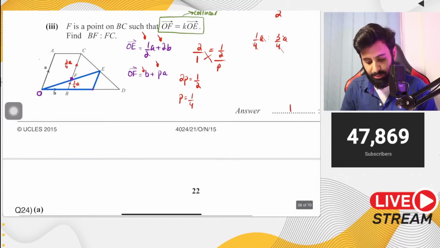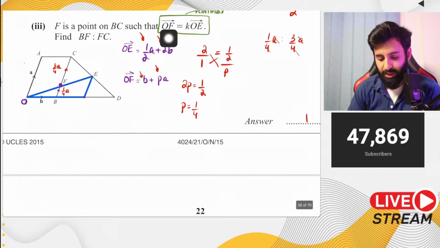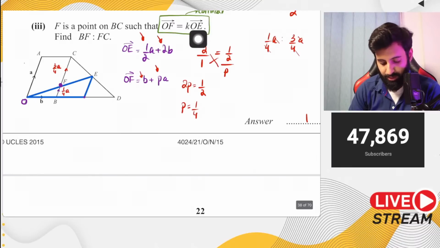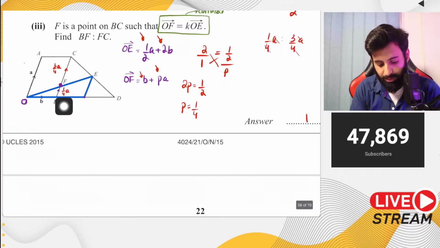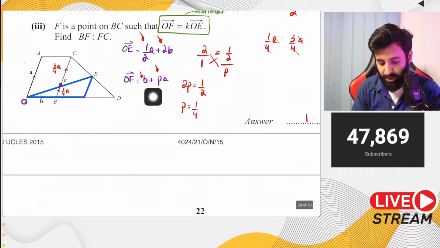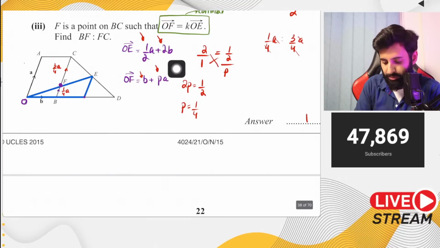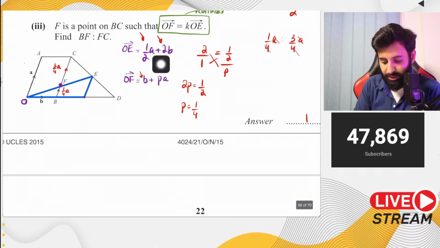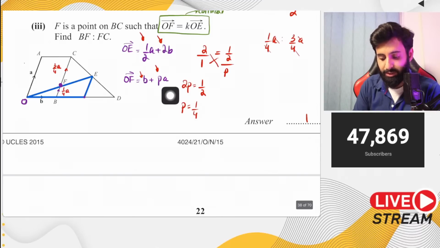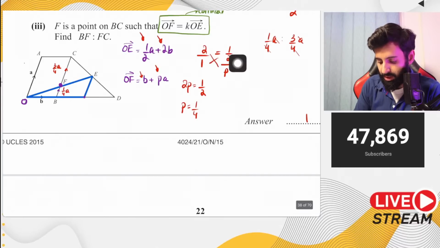Okay, I'll give you guys a quick recap as well. देखें. This is telling you that OF and OE are collinear. Okay, why? Because OF is a multiple of OE. If you think about it, OF is going to be B plus some times of A. So I've written P over here, B plus PA. And then OE is something that we found earlier. It's equal to half A plus 2P. Okay. Now, if you compare the coefficients of B and then compare the coefficients of A, they will be the same. Why? Because they're collinear. So 2 upon 1 will be the same as half upon P, and then if you cross multiply, this gives you the value of P, which is 1 upon 4.